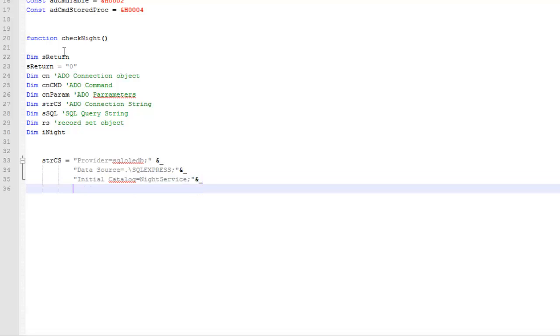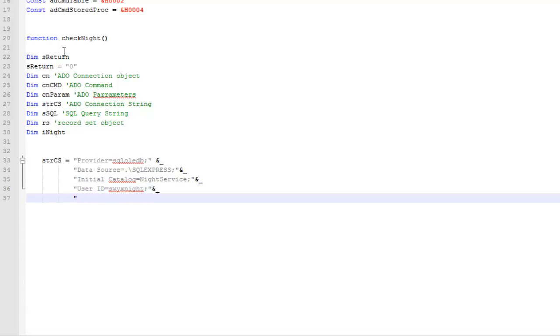Now I need a username and password to log on, so our user ID is Swyx Night. And there's more to come. Whoops, underscore. And there's a password. And there's no more to add, so I can just close that function off.